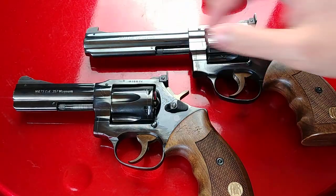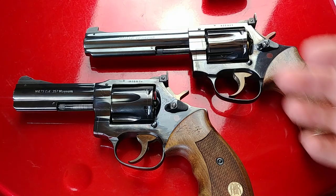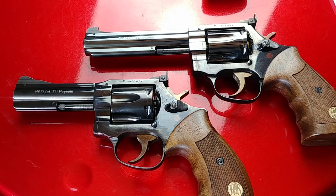Another advantage is velocity. With a longer barrel, more powder burns inside and you get more velocity on the projectile. The difference between a four-inch and six-inch barrel is about 50 to 100 feet per second depending on the gun and ammunition. But with jacketed hollow point ammunition, 50 feet per second can make the difference between expanding or not expanding at all. If it fails to expand it's just going through like an ice pick; if it expands it has much more stopping power.